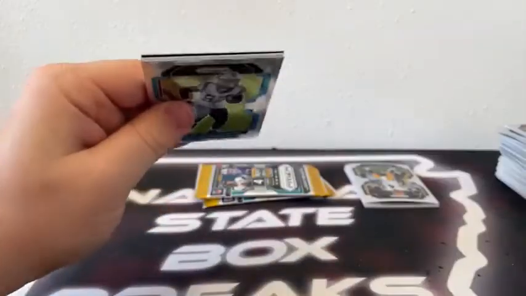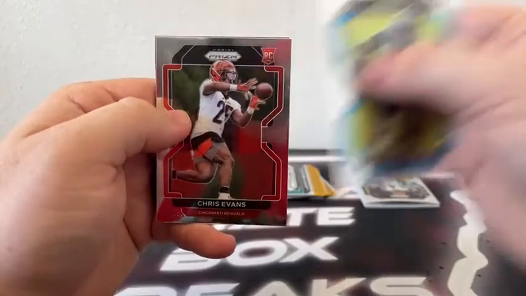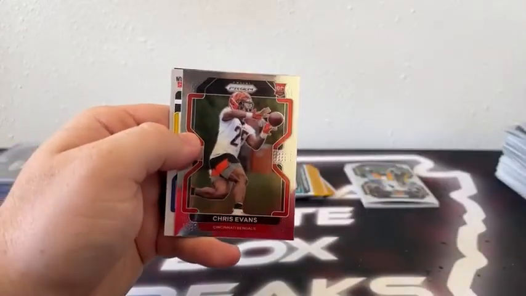We'll save it till the end. Got a kid reporter in this pack. Here's Gross Matos, Chris Evans. And we're going to do it again.